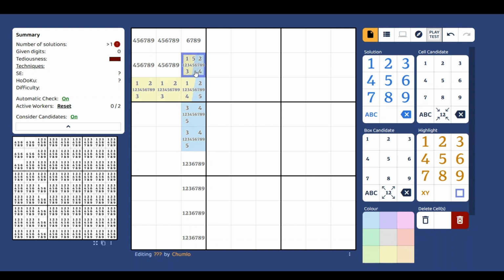But if we remove this cell with the common candidate of 3, that means that we'll have this set where we have 1, 2, and 3 limited to 3 cells. And then we'll have this set where we have 3, 4, and 5 limited to these cells. And a 3 can't be here. So both of them would be fighting over this cell. And there isn't a candidate that could resolve that fight and satisfy both of the AHS. So what this means is that whenever you have an AHS with a common candidate between them, any overlapping cell with that common candidate, you could eliminate anything that does not participate in either AHS. So in this cell, we could eliminate anything that's not a 1, 2, 3, 4, or 5.